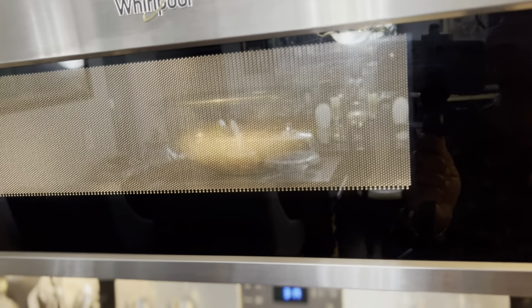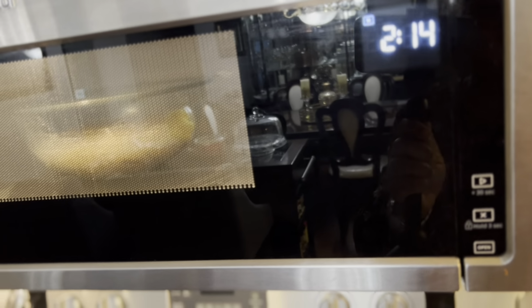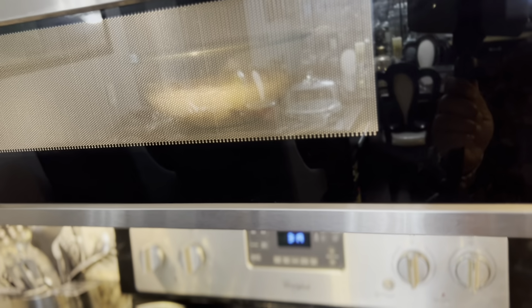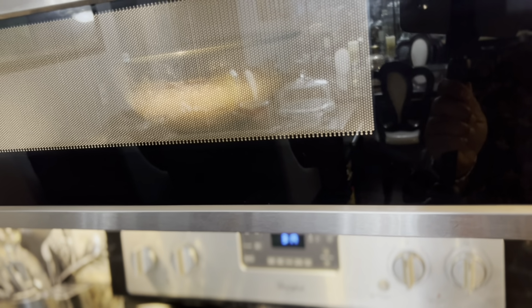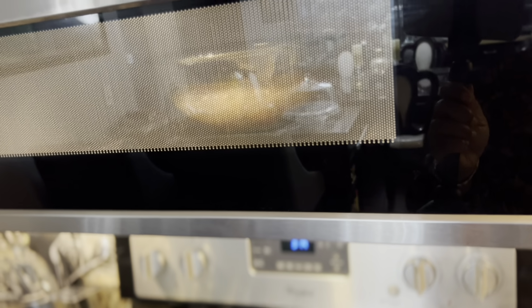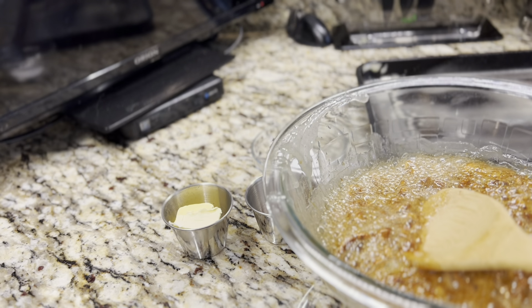It is in the microwave cooking and has less than 2 minutes to go. Make sure you use a glass container because a Tupperware container may be too hot for it. Stirring it twice, as I've told you several times before. And then when we take it out, we'll add the last ingredients and let it chill.